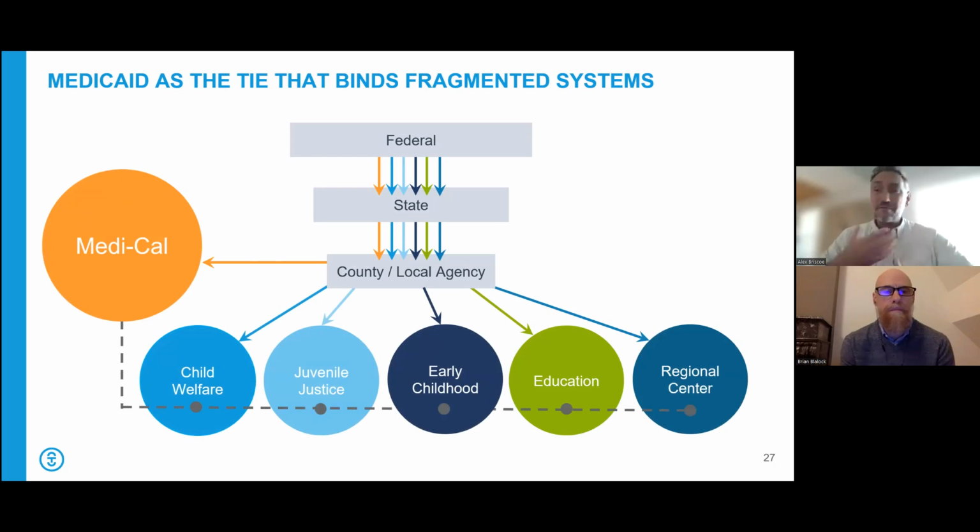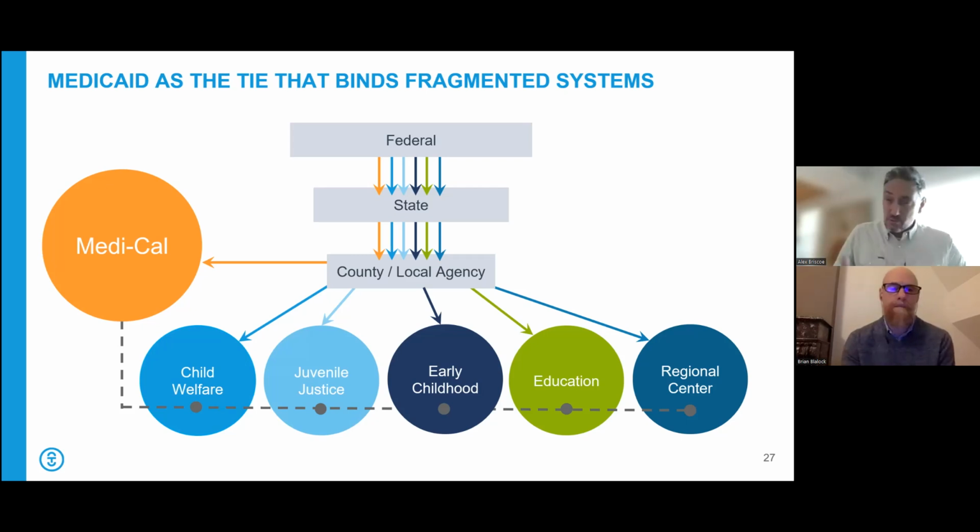We can reform these systems if we reimagine Medi-Cal as a healing-centered tool for social justice. If we remove it from the medical model that pathologizes low-income communities and infuse it with the principles of social justice and community action, it can become the leverage to transform our child-serving safety net. We saw examples of this. The county I worked in was a 4E waiver county. We had 6,000 children in out-of-home placement. We ended up with 1,500.